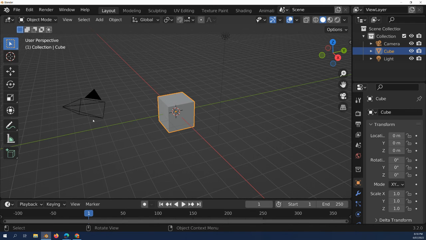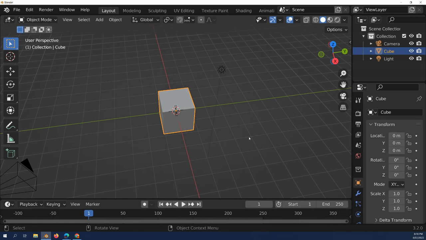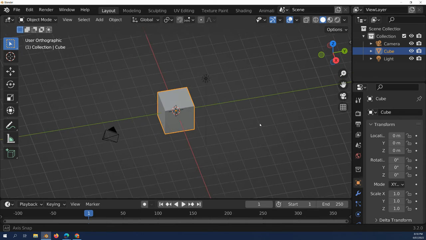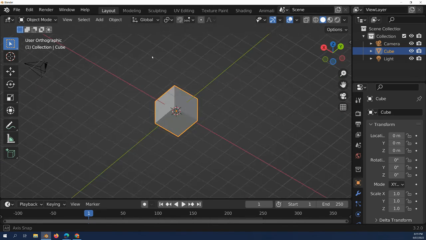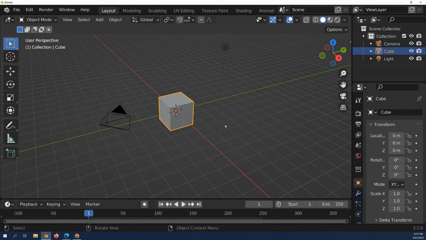It's very heavy rain. Okay, and then to go to camera view, it's pretty simple. Just press number pad 0 to go to camera view, like that. And then to go to orthographic, just press number pad 5, and that will switch you to orthographic view. Press number pad 5 again to go back to perspective view, like this. Because look at it, it's a bit different. So let's go back to perspective view.